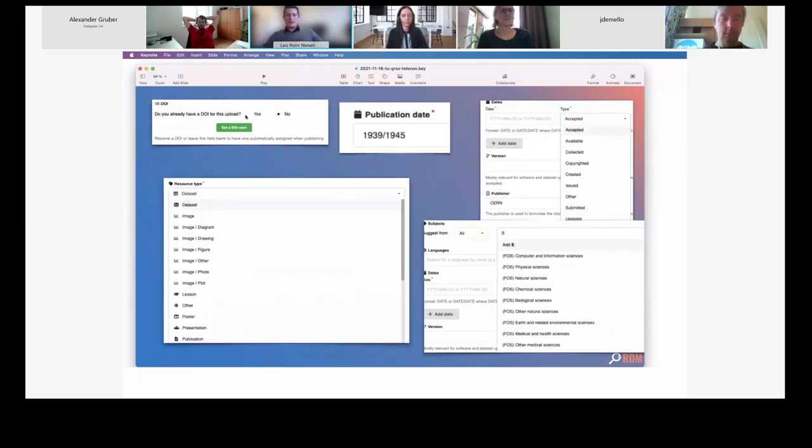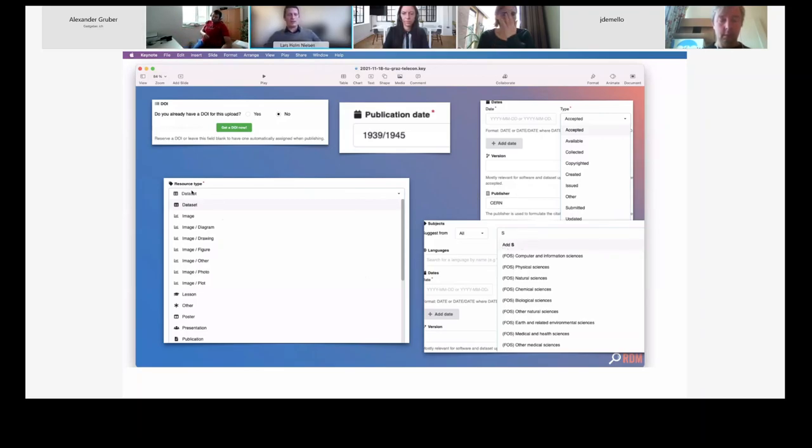Other features include that you can get a UI for the content. Now in the next release on December 2nd, we will add support so you can include your own persistent identifiers if that's what you want. Small things like on the publication date, we support the extended date time format. So you can provide, for instance, time periods like 1939 to 1945.